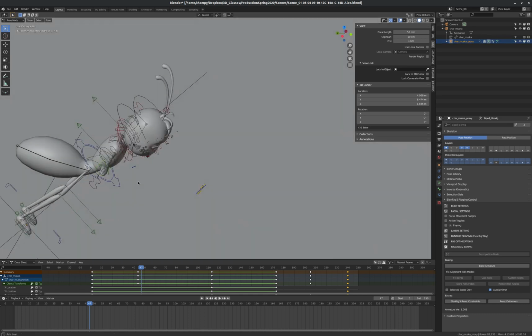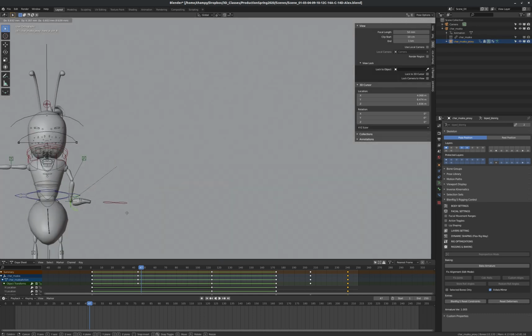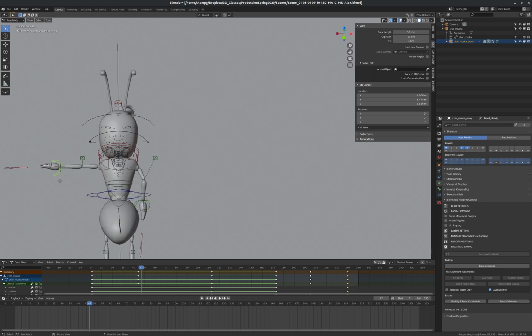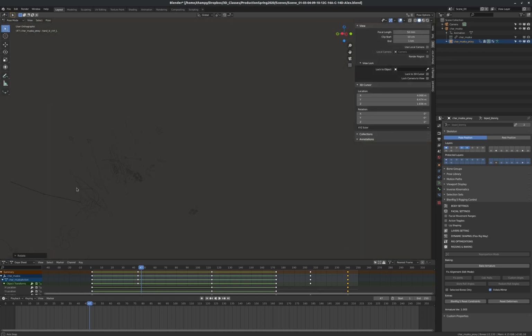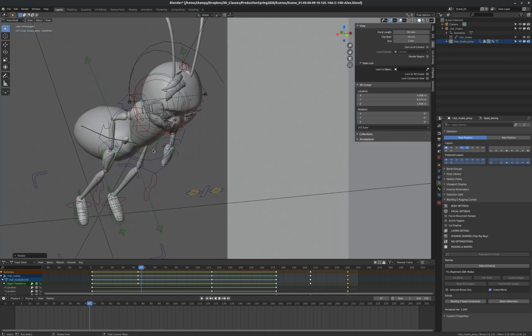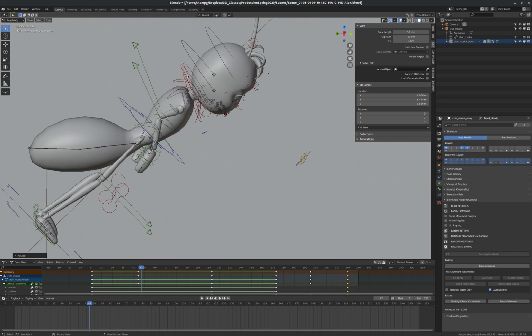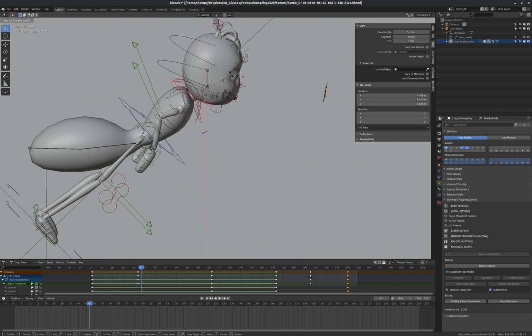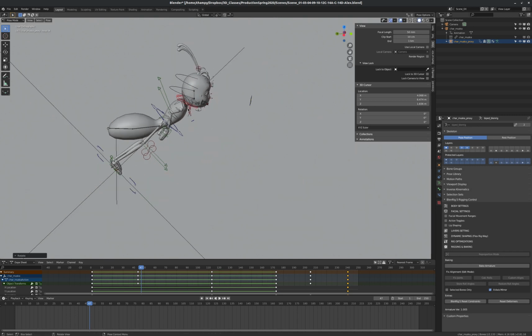Okay, so from here we can start posing this character. I think that to be aerodynamic, these characters would probably fly with their feet kind of down, their arms down to the side, and with their head up so that they know roughly where they're going.